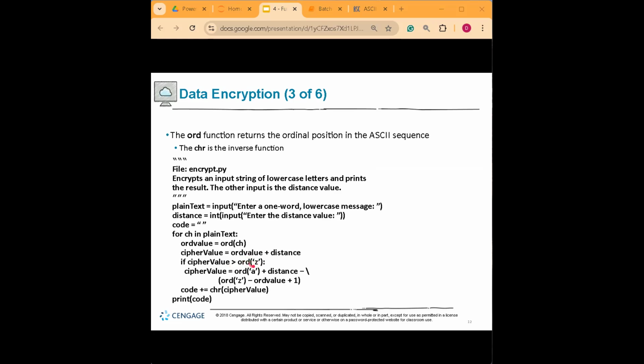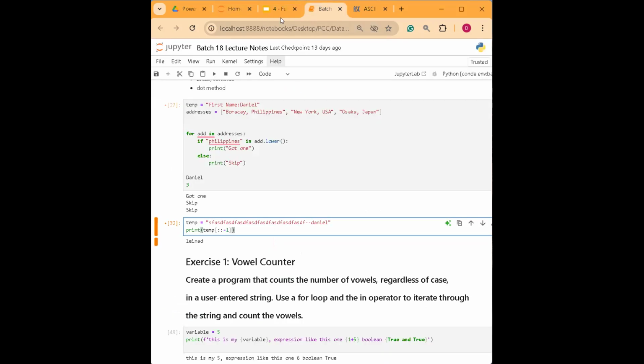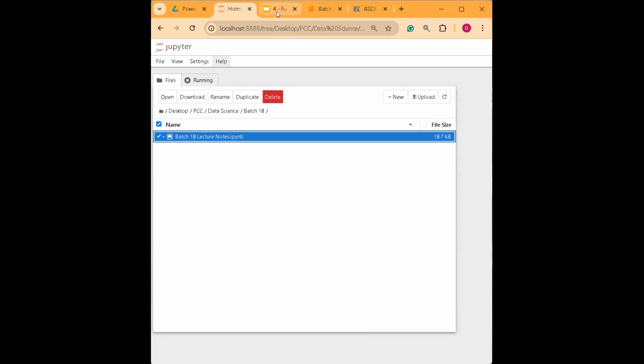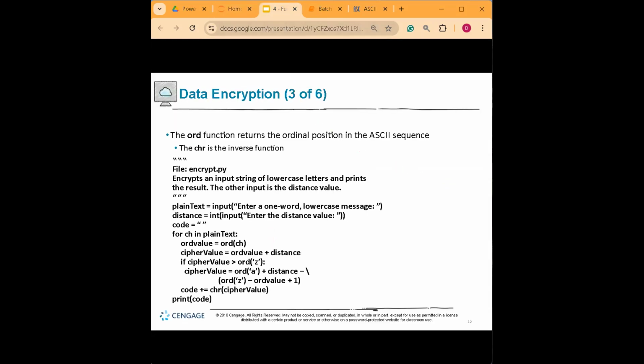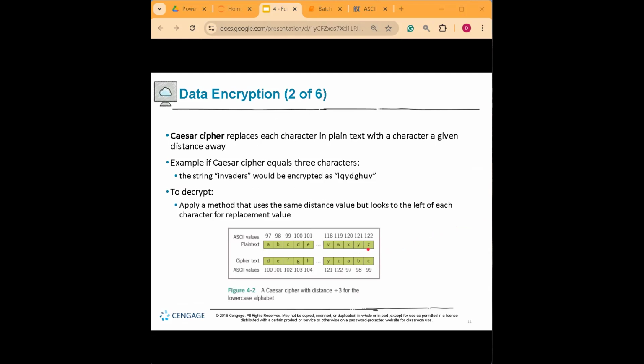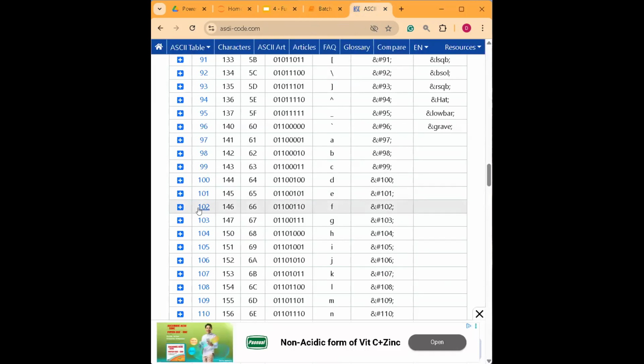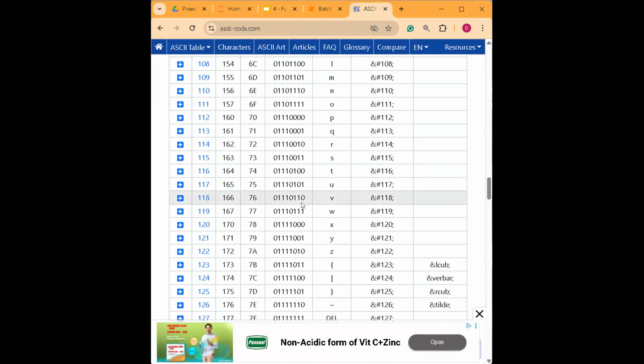Now, why are we doing that one? Because the problem with ciphers, right, is that it's easier for us to do if it's manual. What happens when we reach the end of the letter Z, for example?